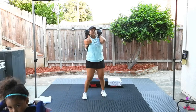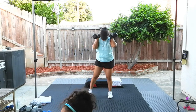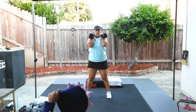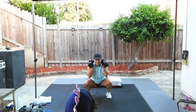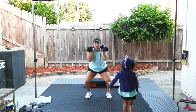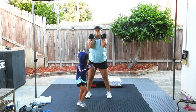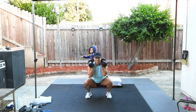All right, I'm going to start here with my weights resting on my shoulders. Okay, starting with your feet a little wider than hips distance apart. You're going to sit down nice and slow. And up slow. Good, sit down again. Nice and easy, sit back and down. Look straight ahead. Good, weight in your heels, stand up.